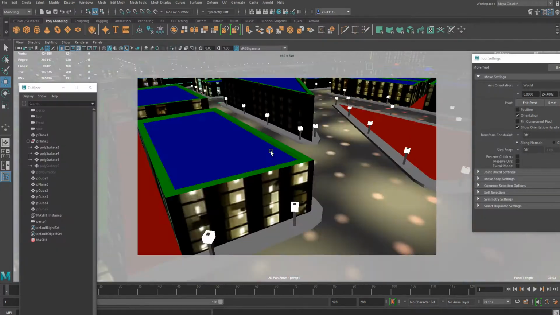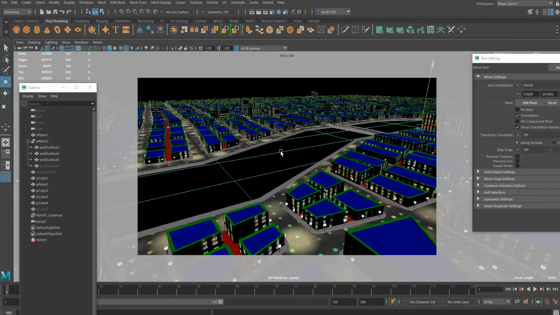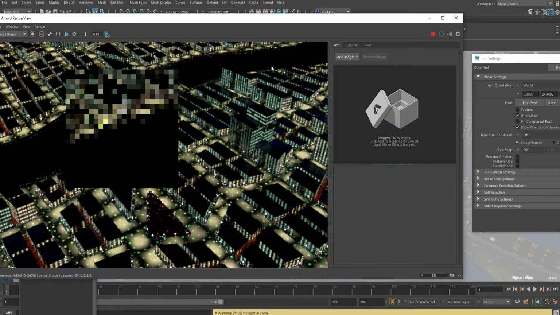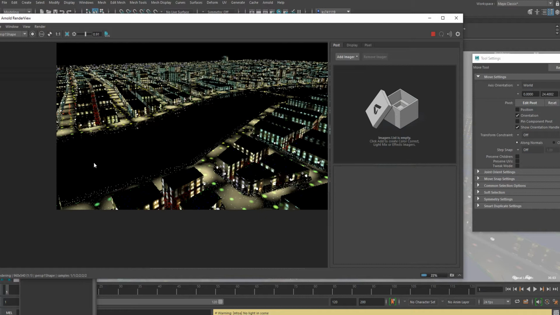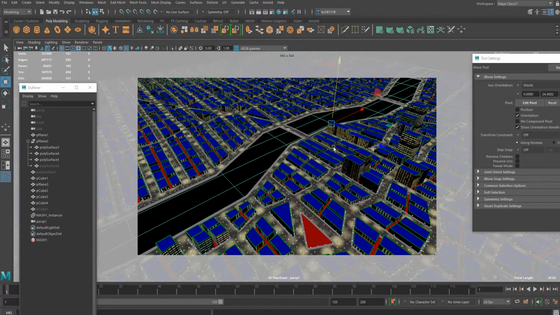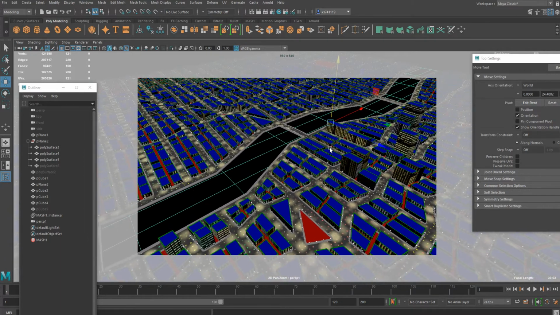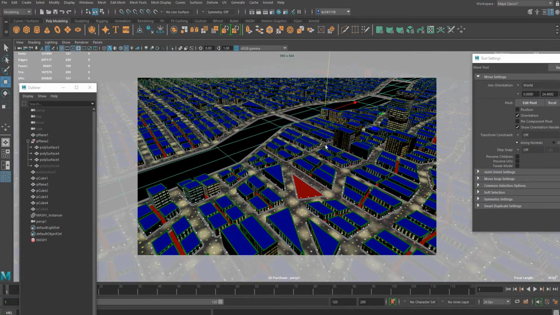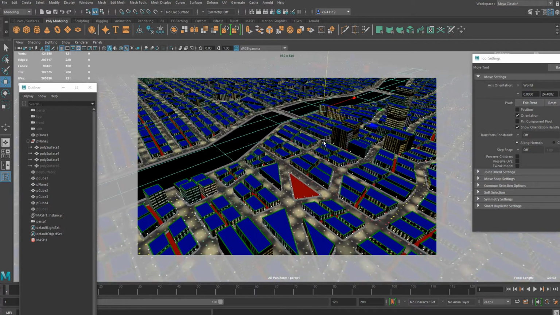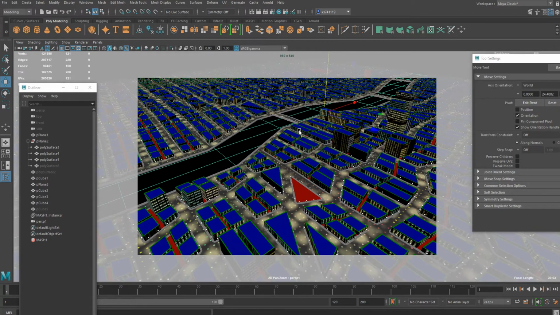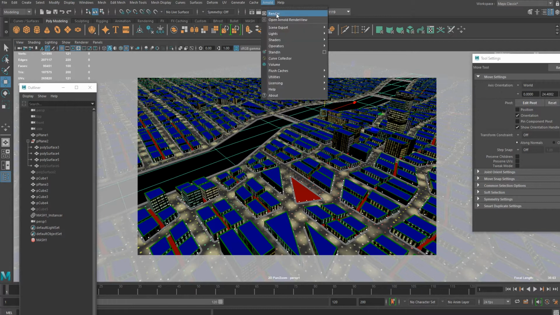I think it's because of the angle. Doesn't really reflect any light. From this angle, it does slightly. Okay.